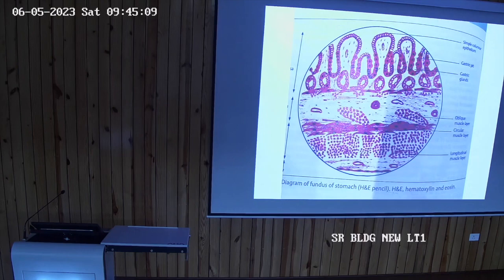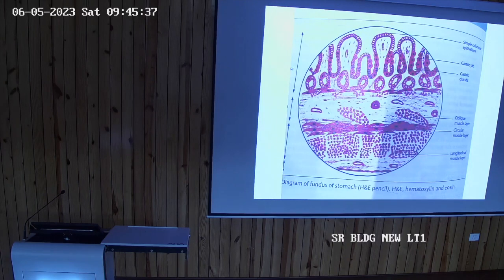Lying in the lamina propria, you can see the blood vessels, and also depending upon the part, here the lymph tissue are not so much in the stomach. And lower down, this is the part of muscularis mucosa. And next to this is the part of submucosa. Then we come to the part of muscle coat, inner circular and outer longitudinal.